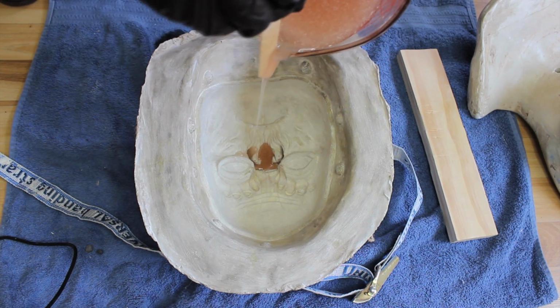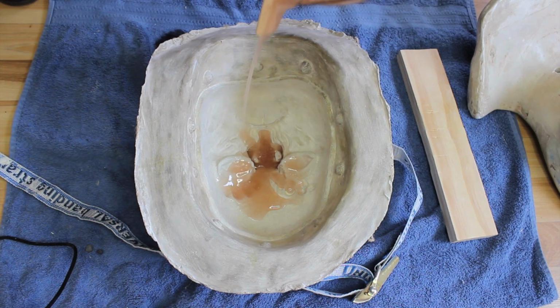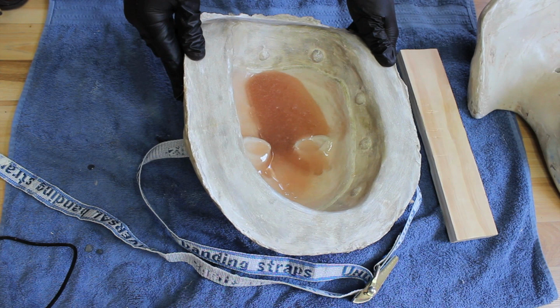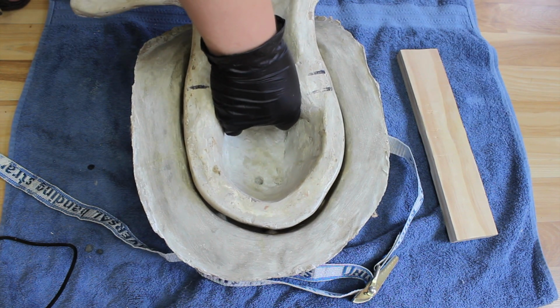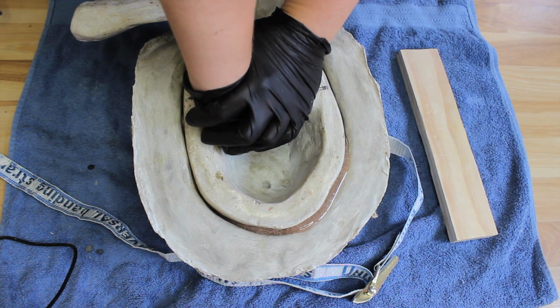Next, I poured the gelatin into the mold, starting in the center of the face and allowing it to flow into the rest of the mold. Then I rocked the mold back and forth slowly to allow the gelatin to cover the rest of the details. At this point, I placed my LifeCast into position and pressed down firmly, allowing the excess gelatin to seep out.